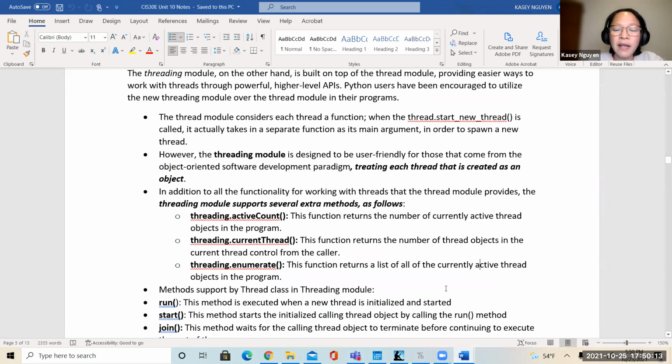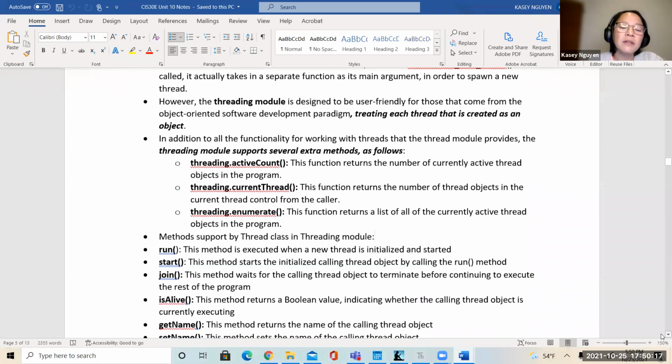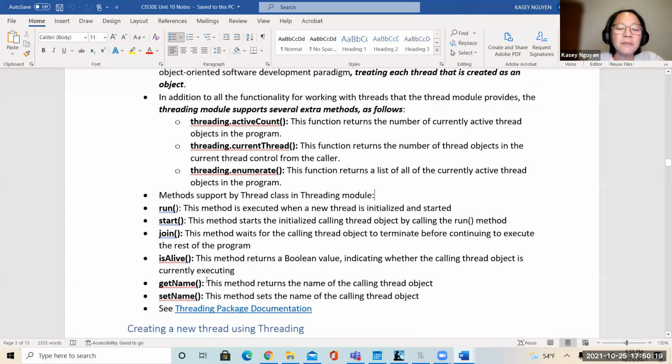You can find the threading module methods that support the thread class also on page 5, following the methods that we talked about using to count threads and enumerate. I also provide the link for the main documentation.